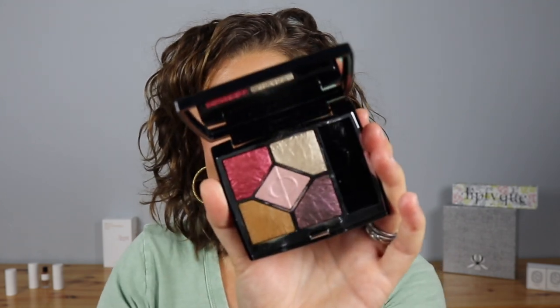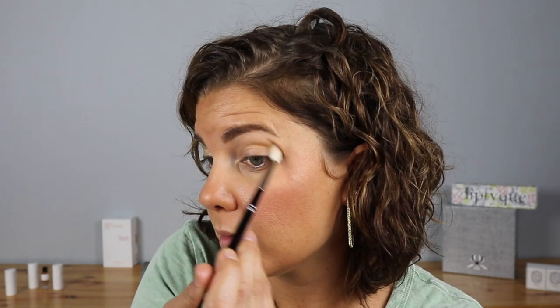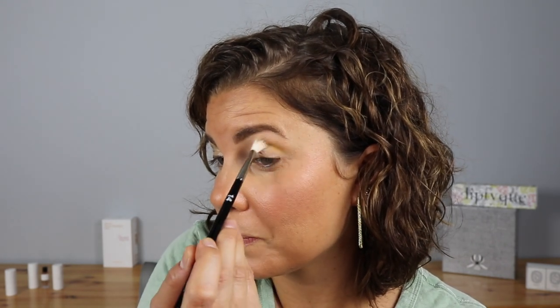Next up we're doing the Early Bird 659 palette. I love the little names — so cute. I'm going in with this taupey kind of shade first. This feels like a very fall look. I think you could even mix and match these two palettes — I bet that's what Peter Phillips was thinking. He'd be a cool person to meet.